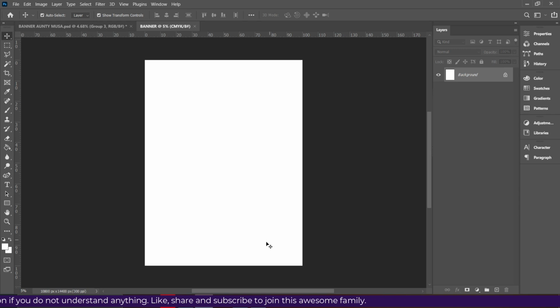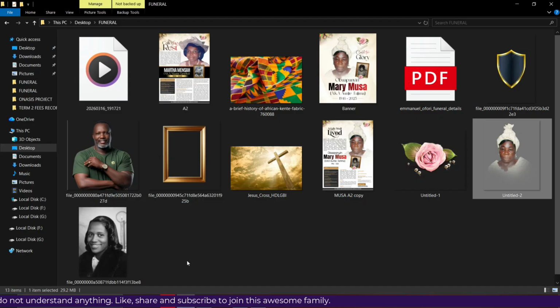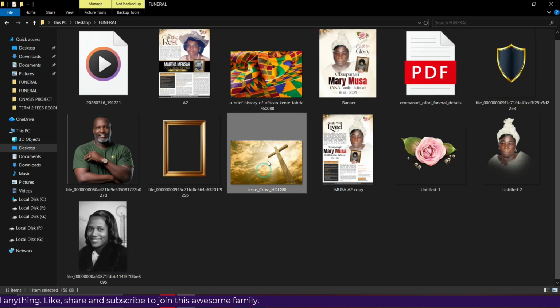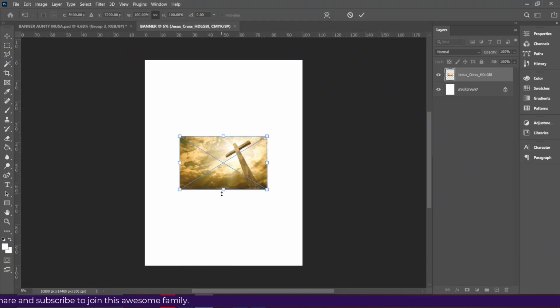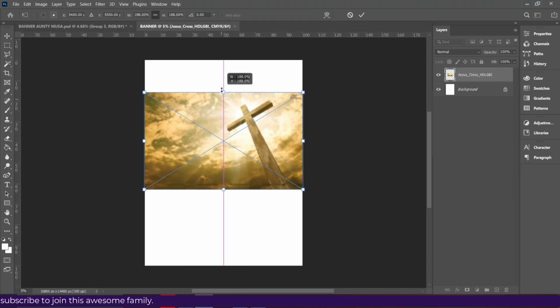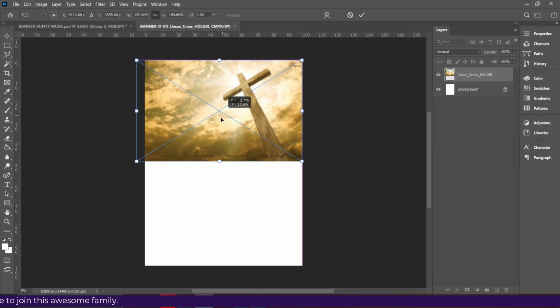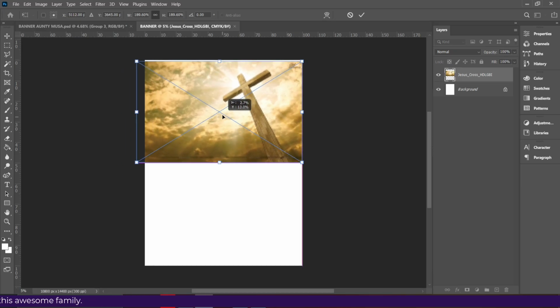First thing, bring in your background. So we are bringing in this background here, which has a cross section on it. Make sure it covers the canvas, something like this.